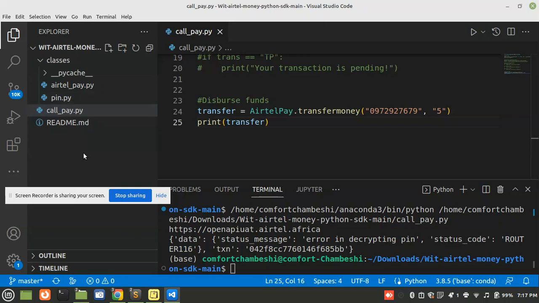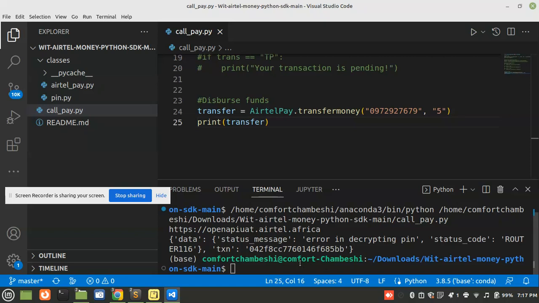So if I had put a correct pin, it could have shown something like this cannot be processed in testing mode, something like that. So if you get an error like this cannot be processed in testing mode, or any error apart from this, then that means that everything is okay. Yeah, so the reason why I've gotten this is because I'm pretty sure that I entered an incorrect pin.